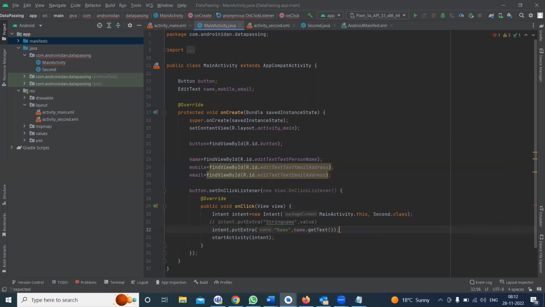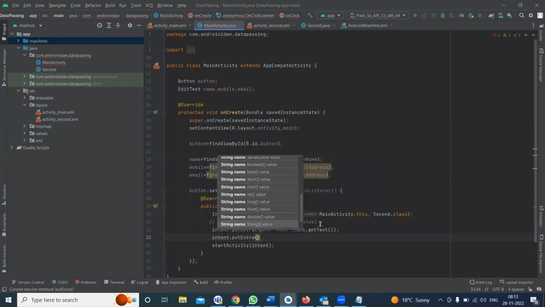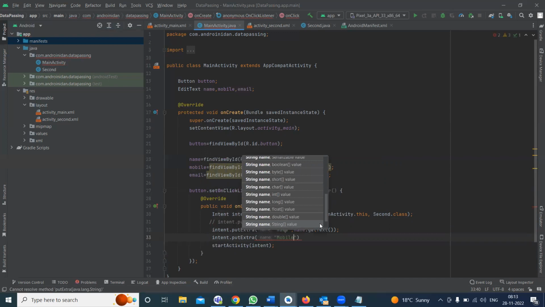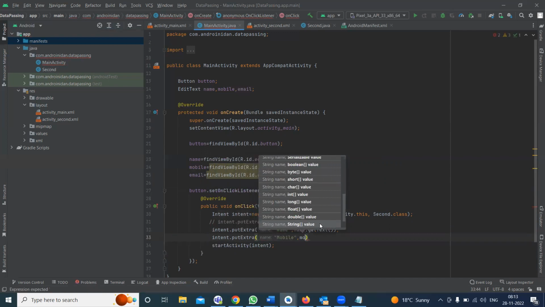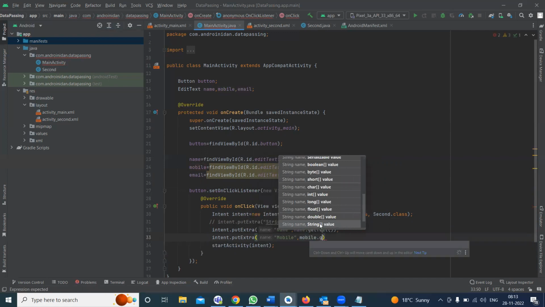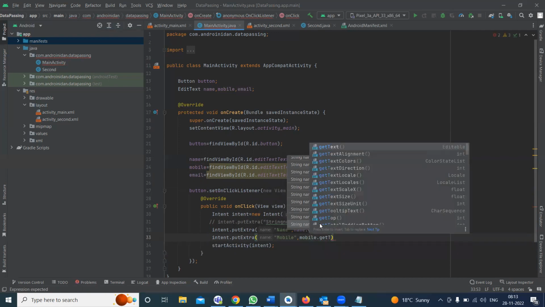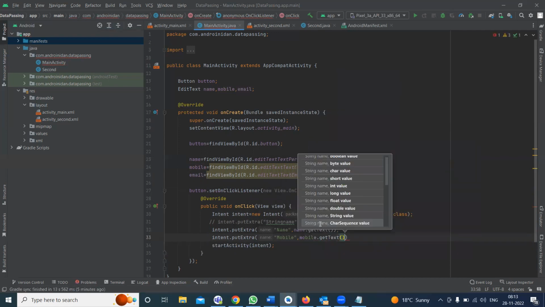So this is fine. Next, intent dot put extra. The second one I'm passing is the mobile number. So where can I get this mobile? Mobile dot get text.